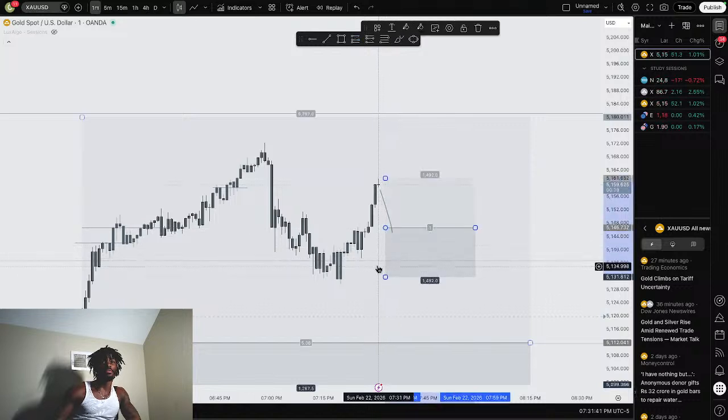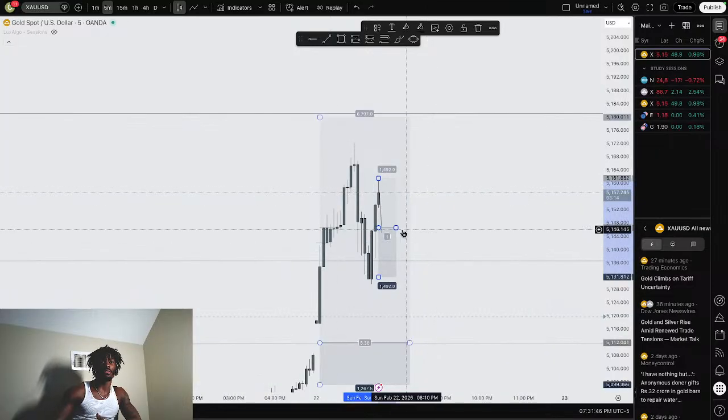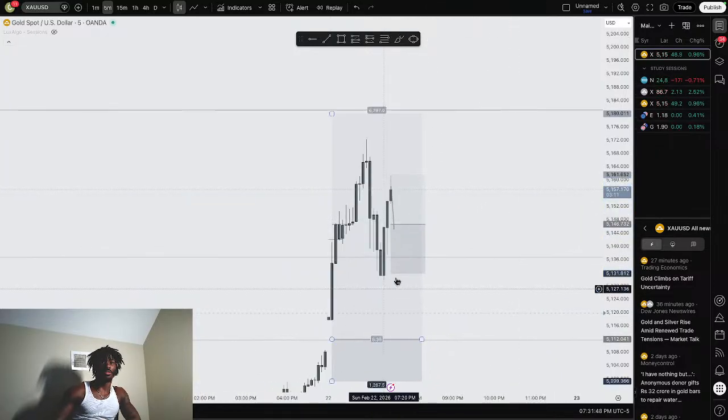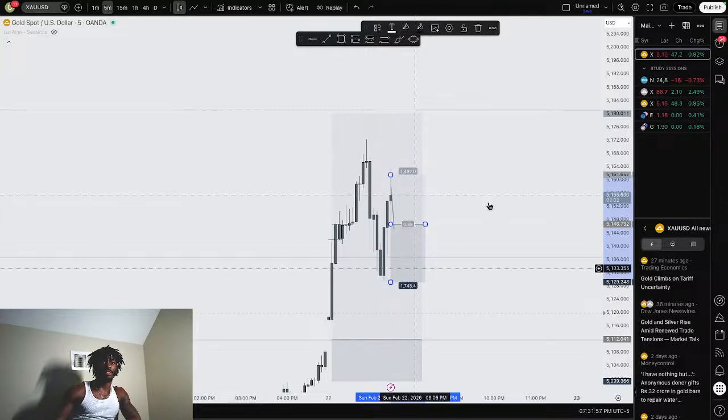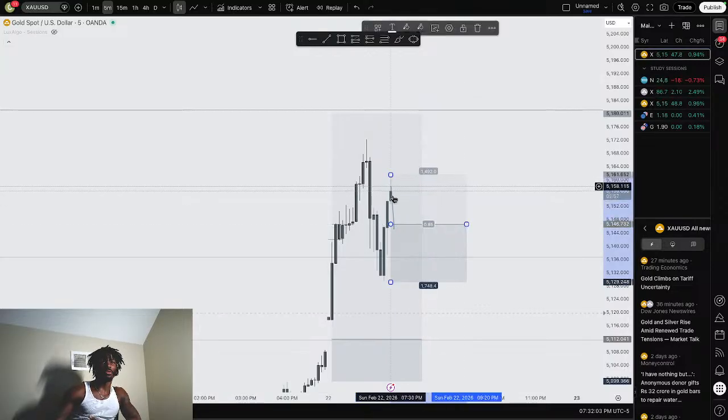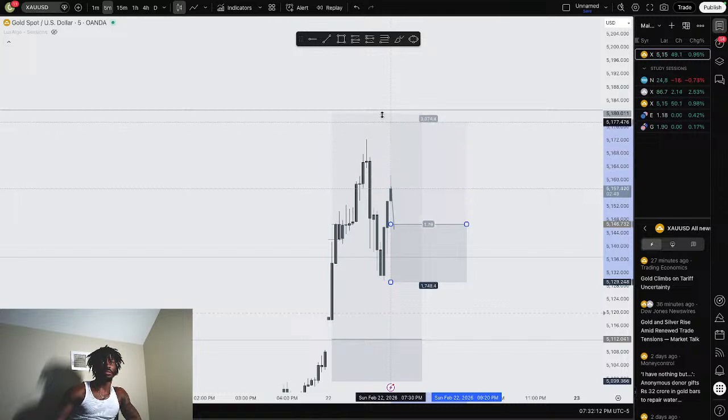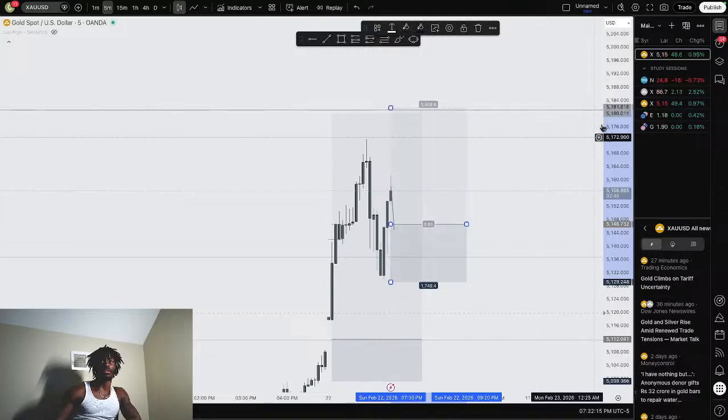And for me, I gotta ask myself, where would my stop loss have to be that would invalidate this entire setup? And that would be very simple. It wouldn't be below here because price could come down and stop out that position here and still be bullish. It would be below here. So if price breaks below here, that invalidates the bullish move. And the first TP is going to be up into the highs. The second one is up into the 4180.